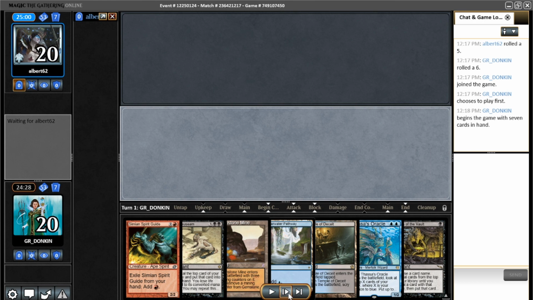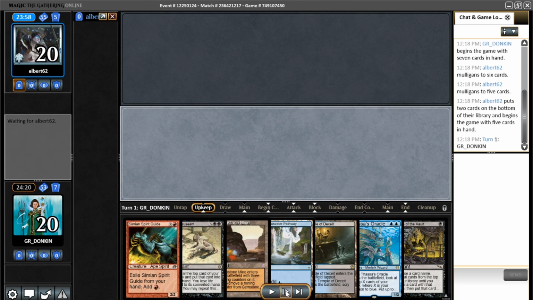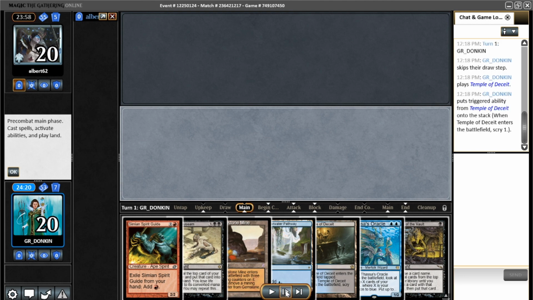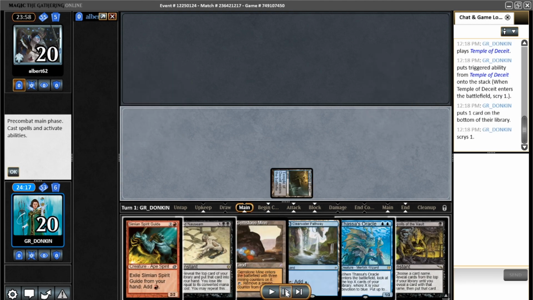I do keep. Okay. Let's see how I scry with this temple. They mulligan to 5, which I'm pretty happy about. Okay. Temple. Scry. Bottom that. Don't need lands. All right, say go.